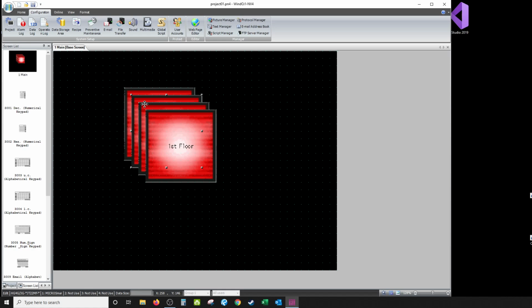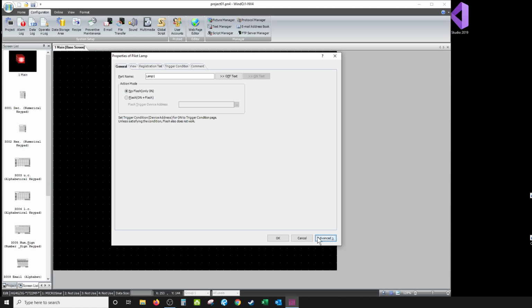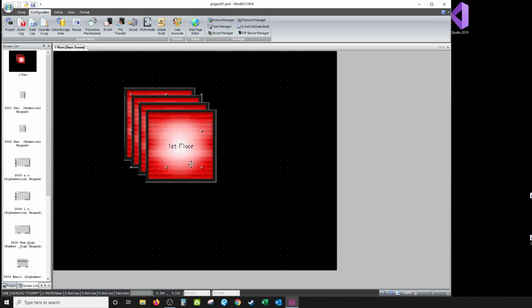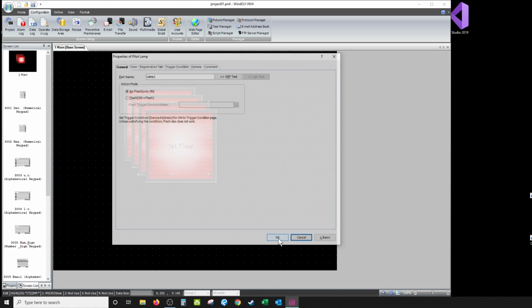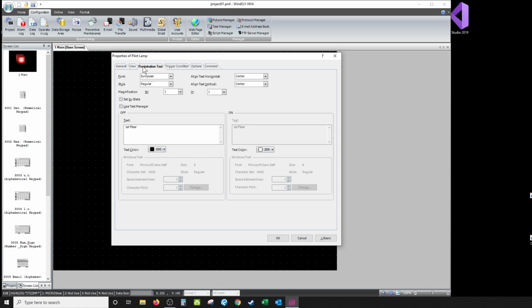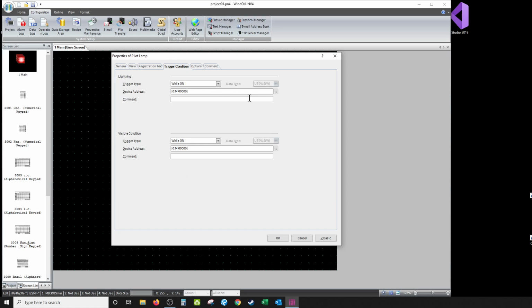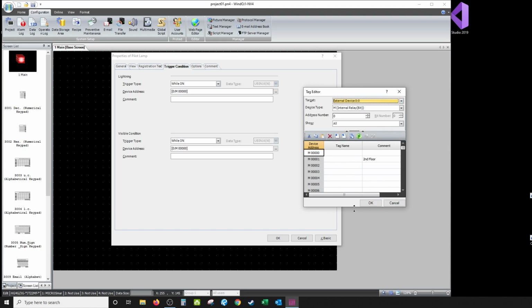Okay, let's go to this one. It's not letting me pick that one. Let's pick out here. Now let's go right there. There's our third floor. Double click on it. Registration text: Third floor. Our trigger condition on this one is going to be M2.